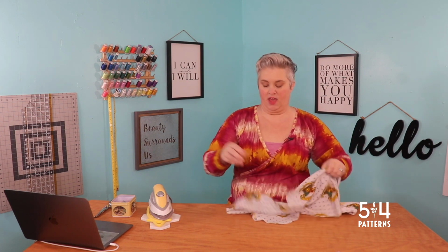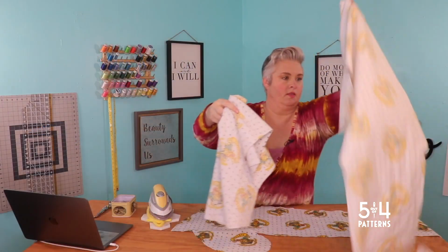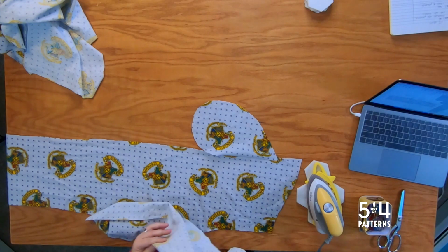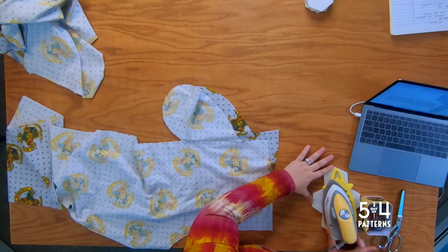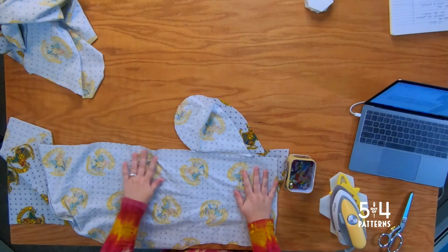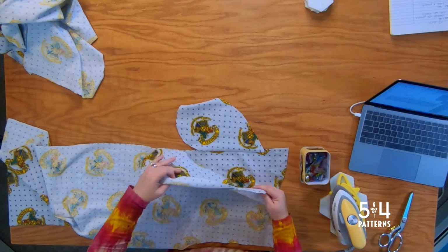Step 2 says to place a front and back leg right side together. So here's a front, and here's a back. Let's place those right sides together. Now, I'll scoot this over just a wee bit here. We're going to match up the side seams, the out seam, and the pocket, if we've chosen to do pockets.